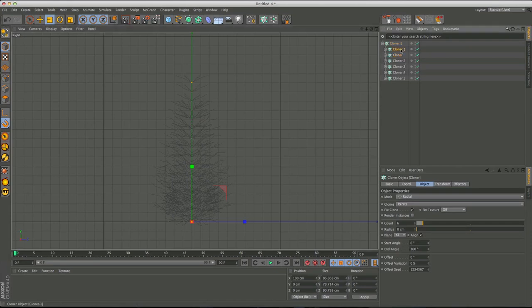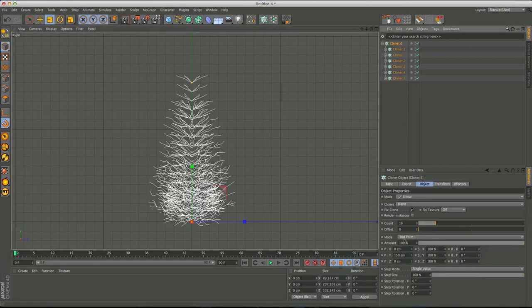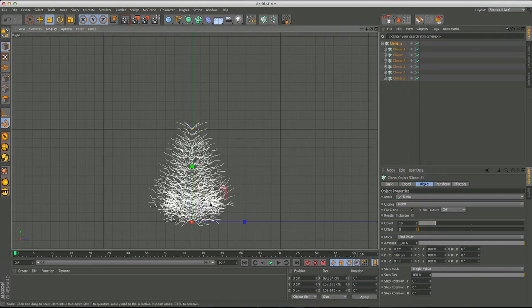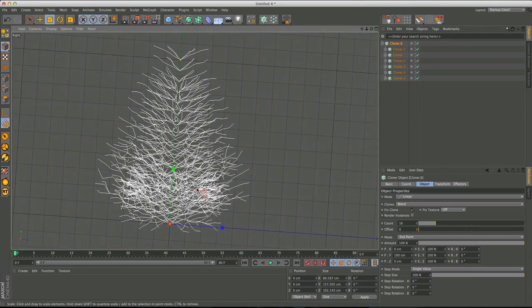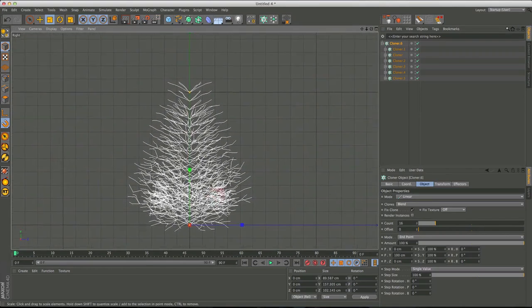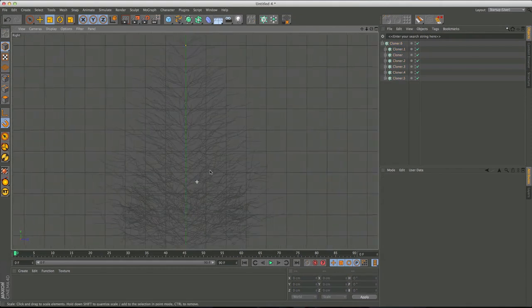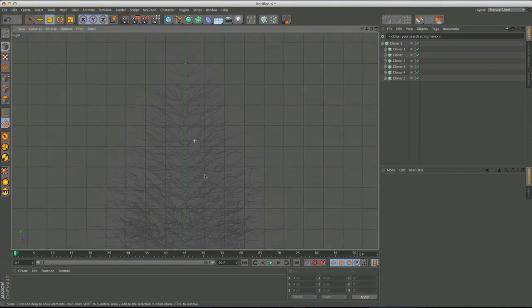Okay, so actually the height of the cloner of the Christmas tree can be a little bit lower. So let's make it 100 centimeters. Okay, so what do we have now? Now we have this regularity everywhere.